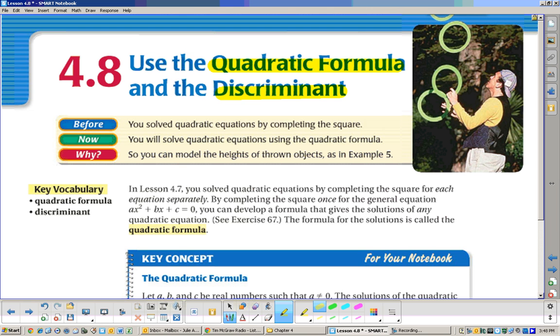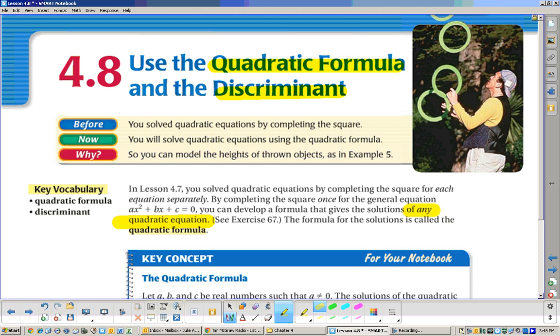If we take a look at your note guide, the first two things that we have to define on our vocabulary is the quadratic formula, and this is a formula that helps us find solutions to any quadratic equation, and that's the good news about the quadratic formula. You can find the solution for any quadratic equation, and you're probably thinking right now, okay, why didn't we learn that one first? Well, as a matter of fact, some countries, that's the only one they teach, but we've always done factoring here, and I guess that's what we'll continue to do.